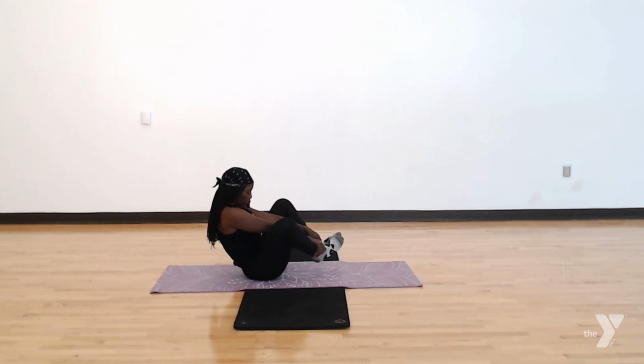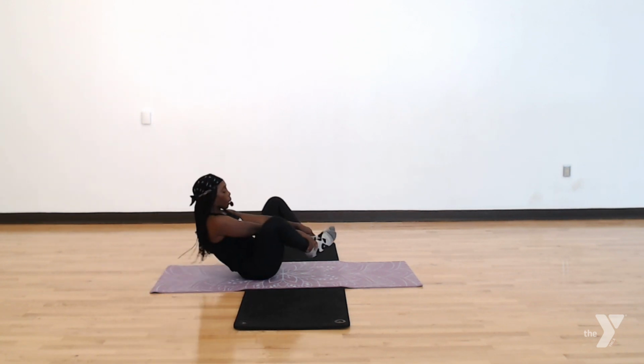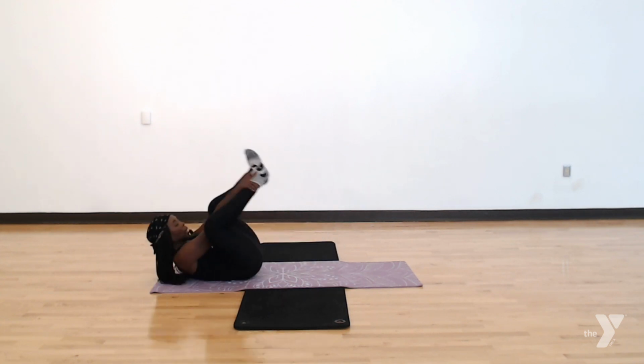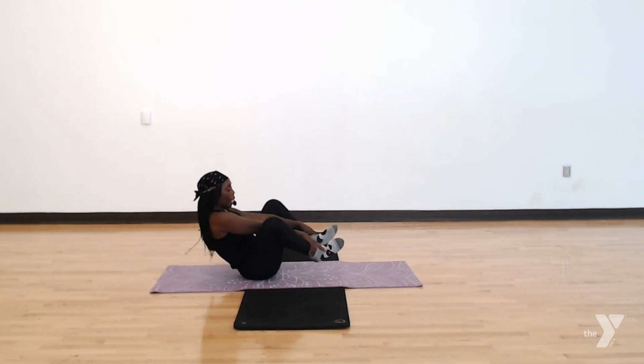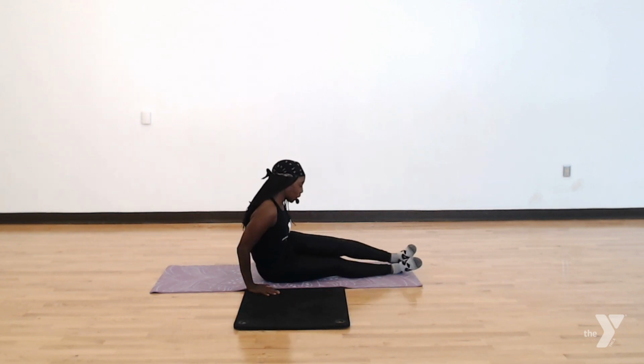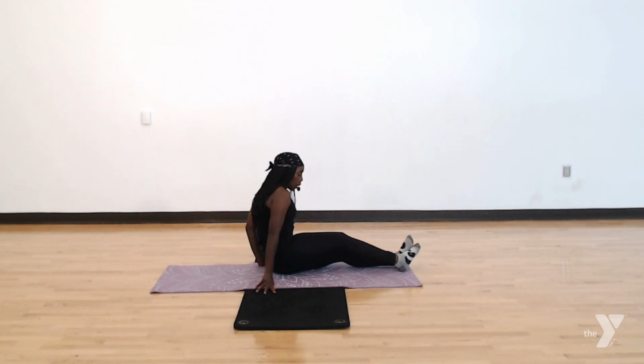Tuck your chin, round your back. Breathe in, rock to the shoulders. Clap, clap, rock back up, clap, clap. How about 1 more? Inhale, rock back, clap, clap, and up, clap, clap. Take those legs down, give them a little stretch out. You're doing great. We're going to do 1 more exercise in our rolling series.